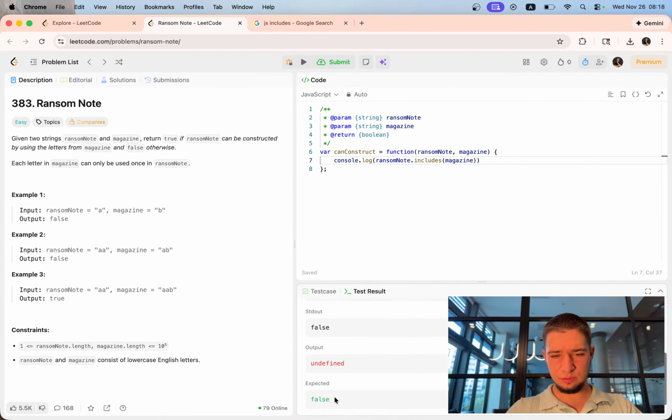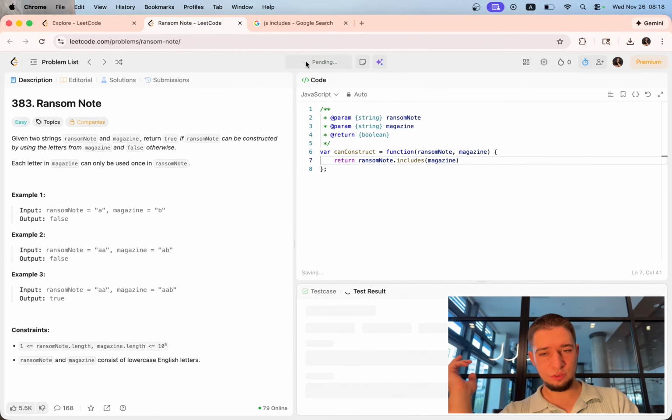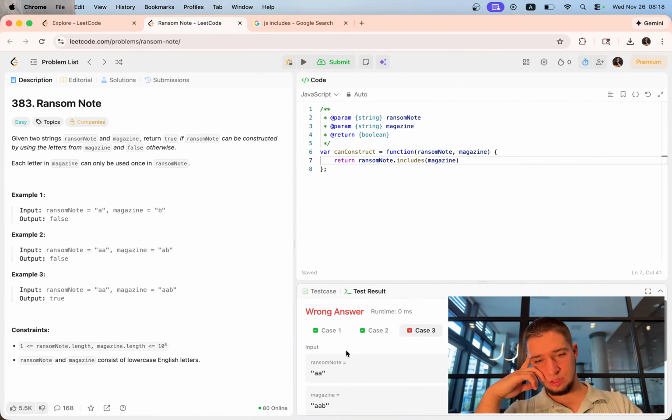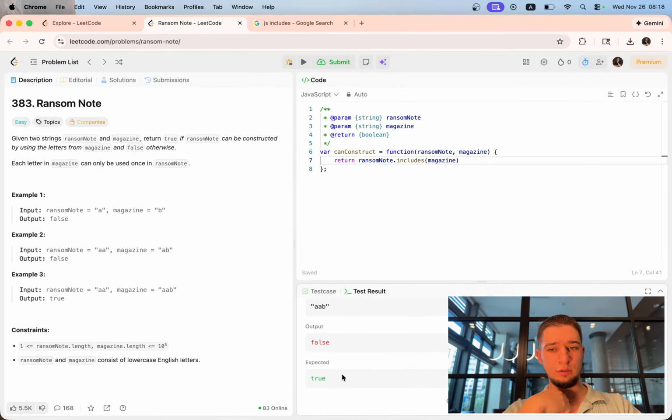Ransom node, else false. Yeah, just let's return. I don't think that it will fully work, but interesting what we'll have here. Ransom Note, magazine, yeah, not all of them. Maybe that will be quite strange, but magazine includes Ransom Note.